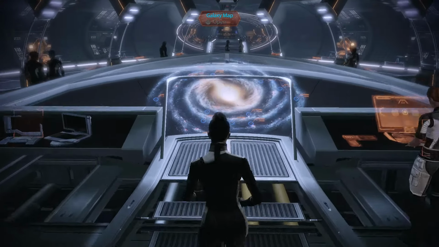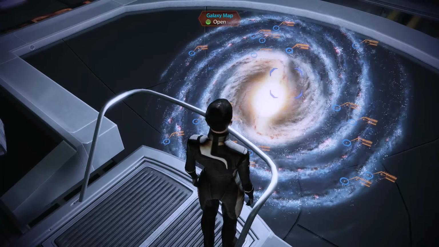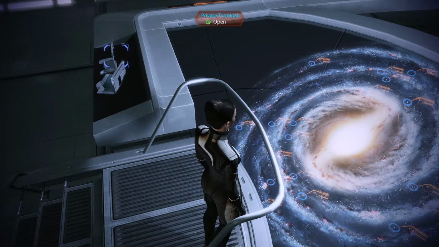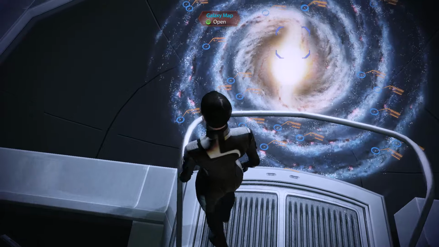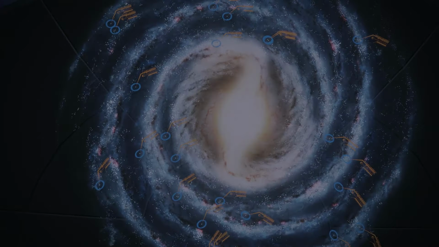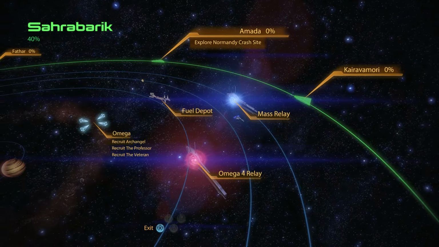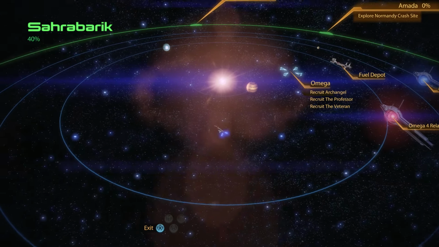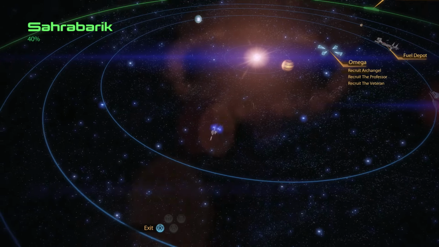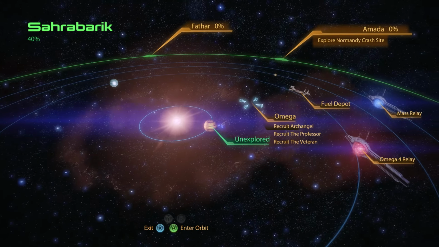Alright, so let's take a look at the galaxy map here. Wow, we can see all of the areas we have access to already, and it's so many. Holy shit. Wow, look at this, guys. Oh, look, you actually fly the ship around this time. Oh, that's so cool. Look at me, I'm flying the new Normandy, guys. I'm the pilot. Whoa, look at me, I'm doing donuts. Whoa! Yeah, this is awesome. I love this so much.